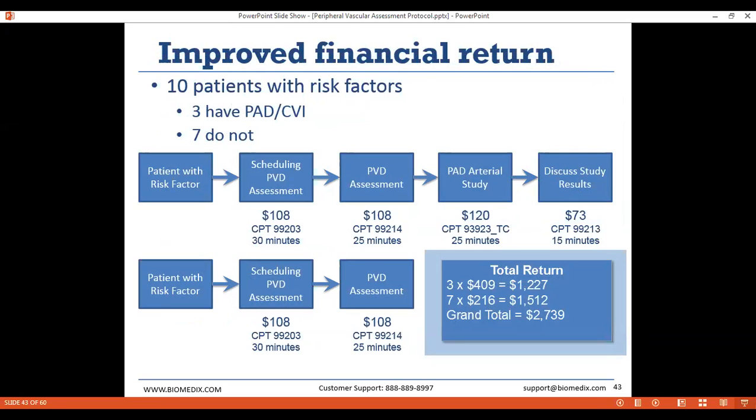Now, we can tell you from our numbers that people, generally speaking, do not test enough patients for PAD, which means that their abnormal results are often very, very high. You're only testing patients that have symptoms, which means you're only testing the sickest patients. I've seen offices that have 75 or 80% abnormality rates just because of the patients that they're testing. If you look at your data and you're seeing abnormality rates of greater than 50% or so, that's an indication that you're just not testing enough patients for PAD. You're testing them too late in the process, which is why your abnormality rate is so much higher than the national average.